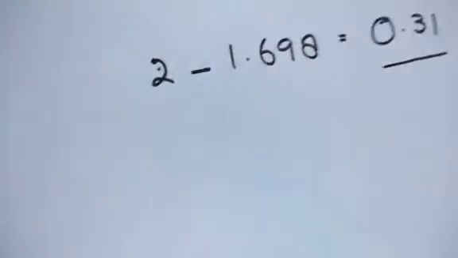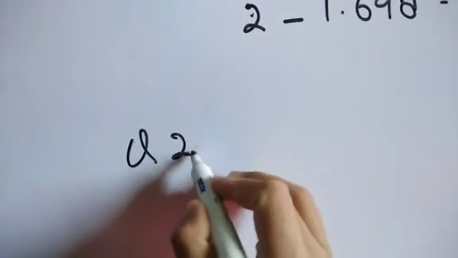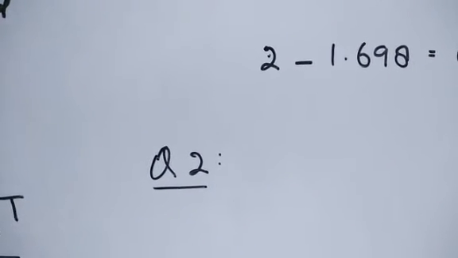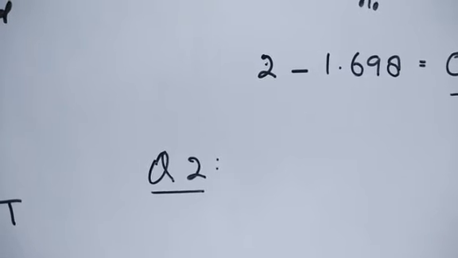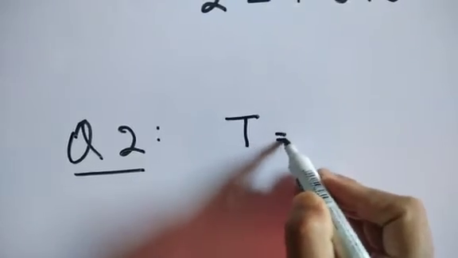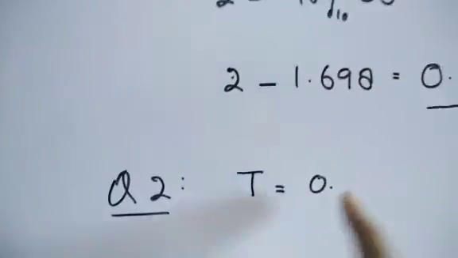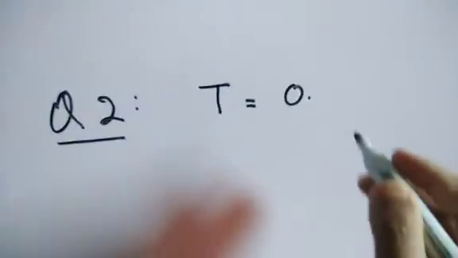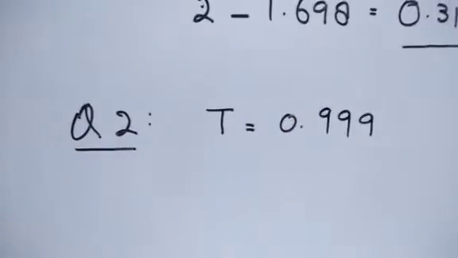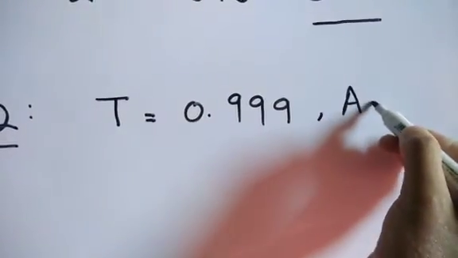Likely if you have example question now, we have one more question. We have question 2. Now if transmittance is given to be 0.999. यहाँ पे देखिए it was in percentage. It can be sometimes without percentage also. So what we have to do is we have to calculate the absorbance.